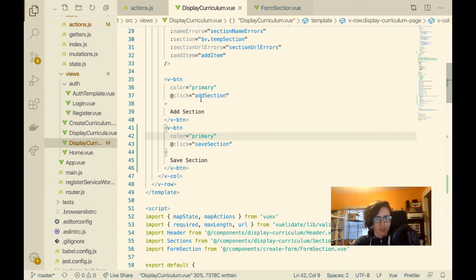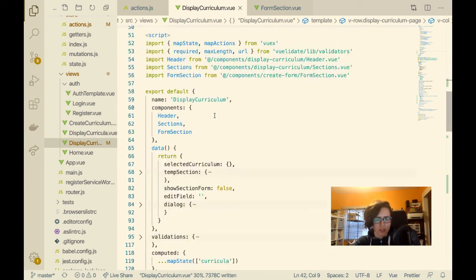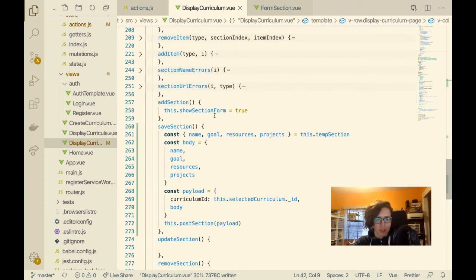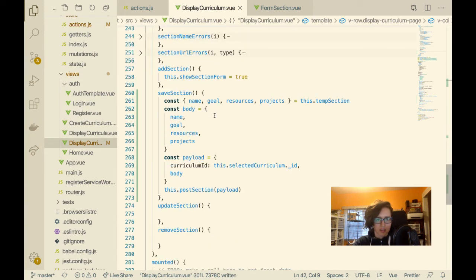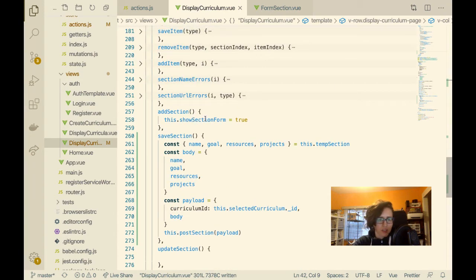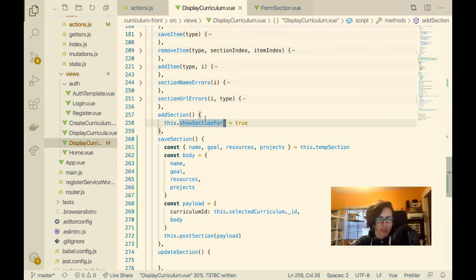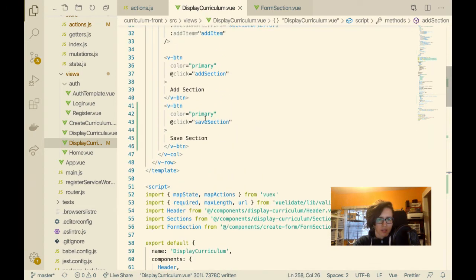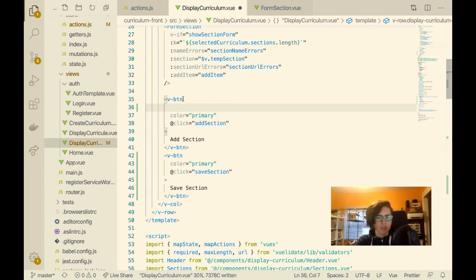And then I need a v-if here. So what is that Boolean I'm setting? Okay, so for add section, it's this dot show section form. So I'm gonna have to check. So I'll do a v-if here. So v-if, no, there's no this in the template.